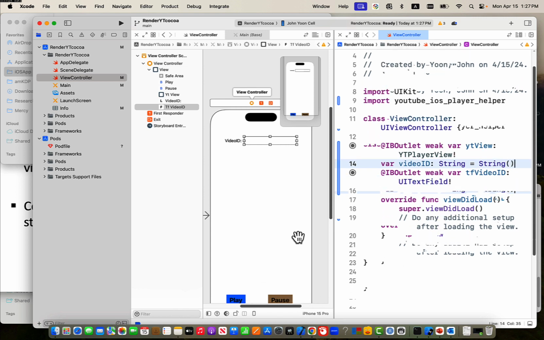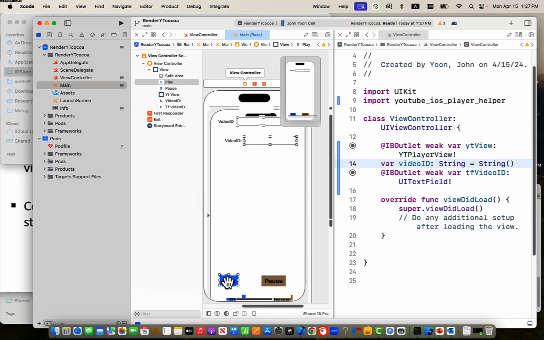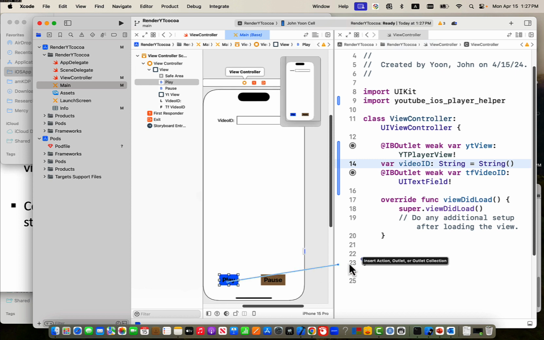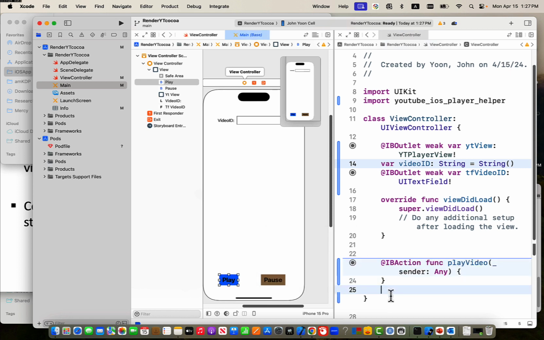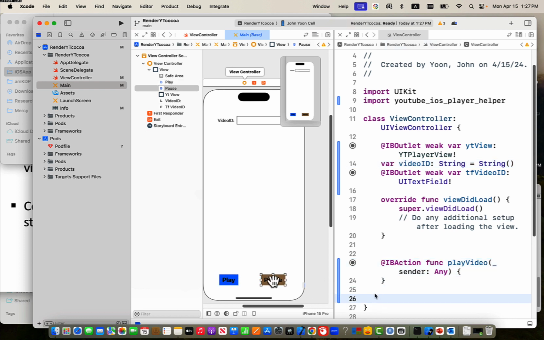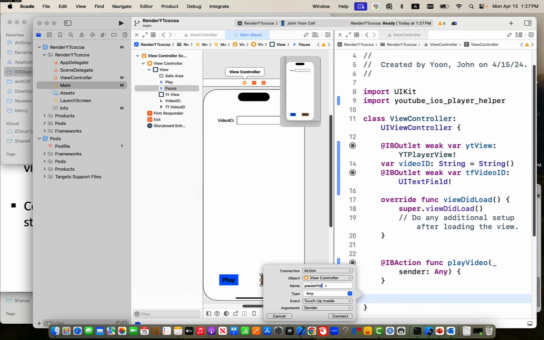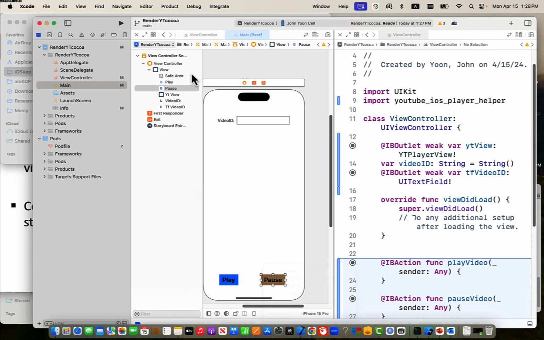And then we have two buttons, right? So I want to put this here. I want to say play video. And this guy should be pause video. Connect. Okay. So I have these two already connected.